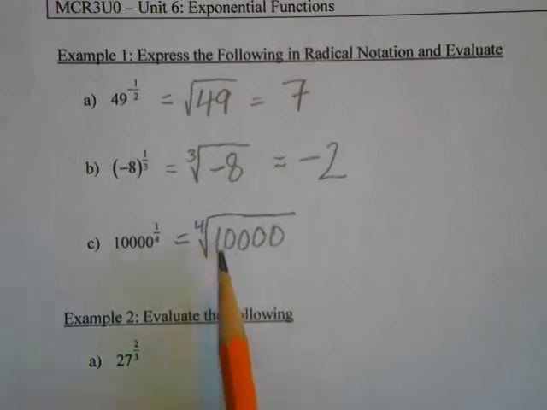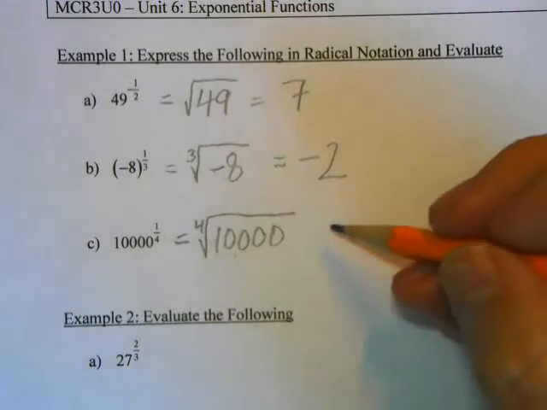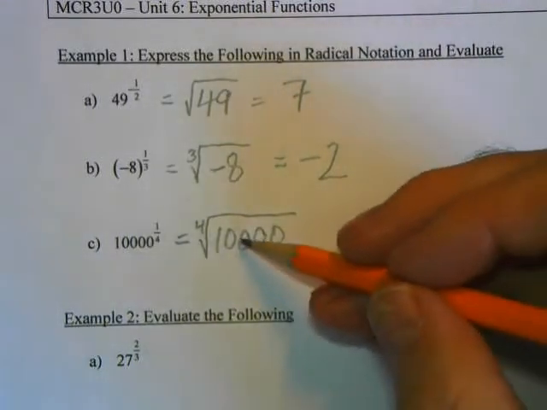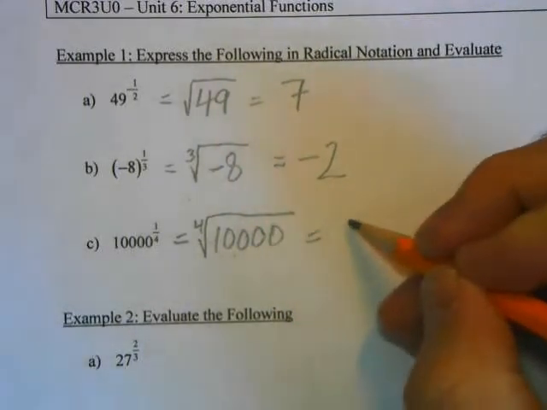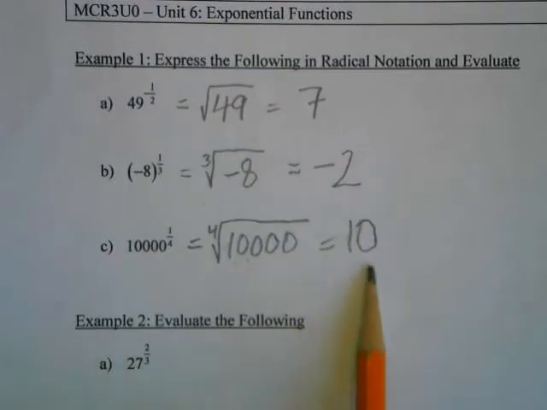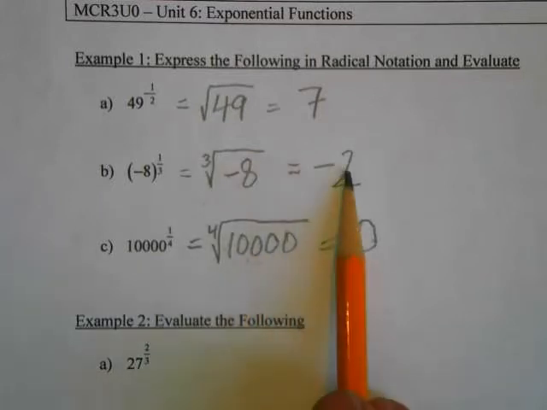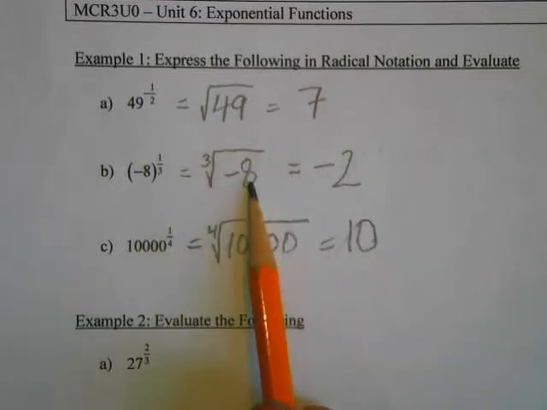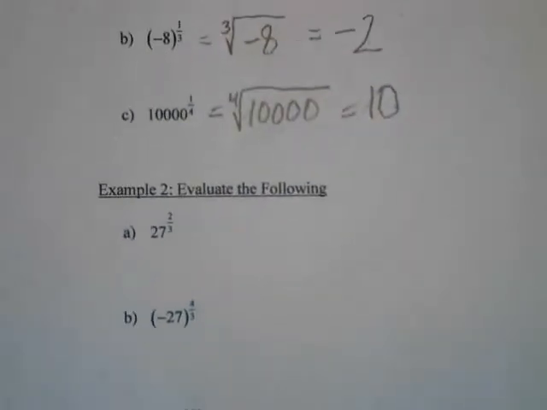So we're looking for what number do we multiply by itself 4 times to get 10,000. Well, after a while you realize, it looks like it's going to be 10 or 100 or something. So 10 times 10 times 10 times 10, that gives me 4 zeros, which is exactly what this is. So the answer to this is 10. And you can also check your work. If I put this to the power 4, I should get that number. Just like if I put this to the power 3, I should get that number. If I put this to the power 2, I should get that number. So that's a way of checking.